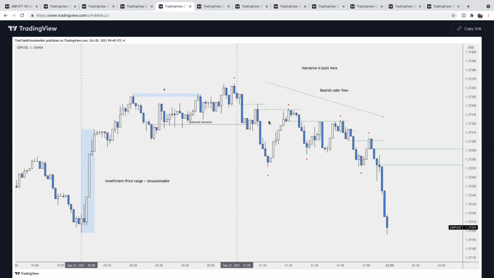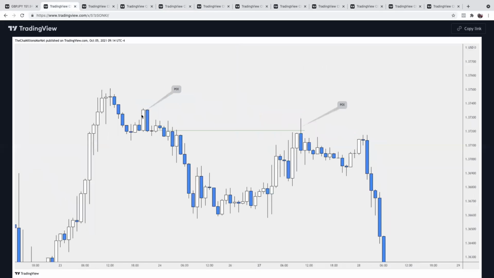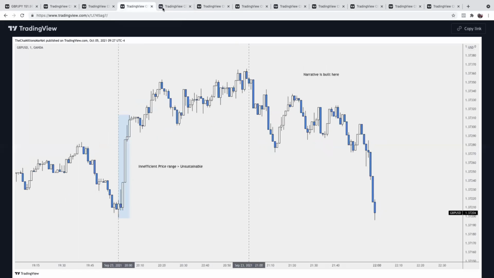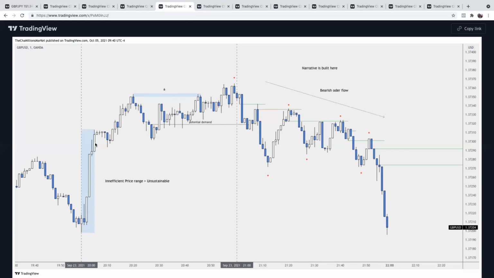So this is your perfect bearish order flow, meaning that when you're looking at point of interest, yes, you have the candles like this that give you your zones, right? But when it comes time to zoom in, put less focus here and put more focus here, right? Understand what this is and what it did. It created the unsustainable range. Price comes back and purges it, but put more focus here. Look at the order flow.